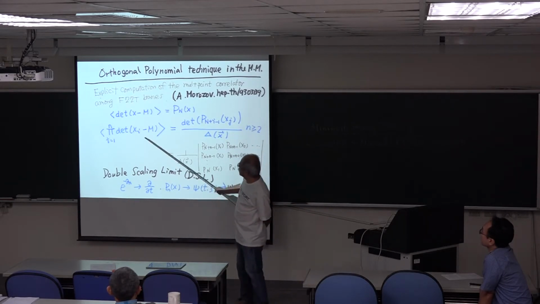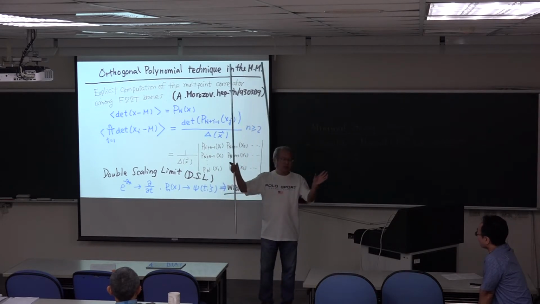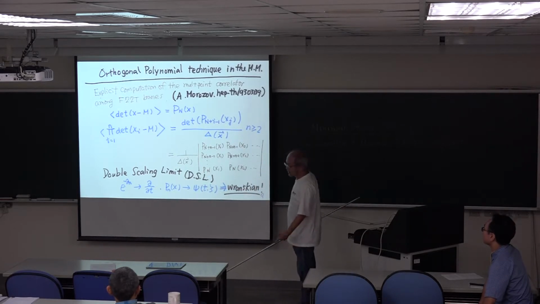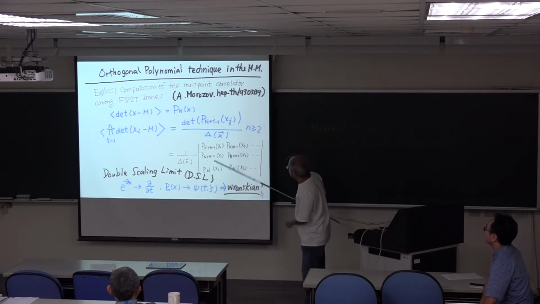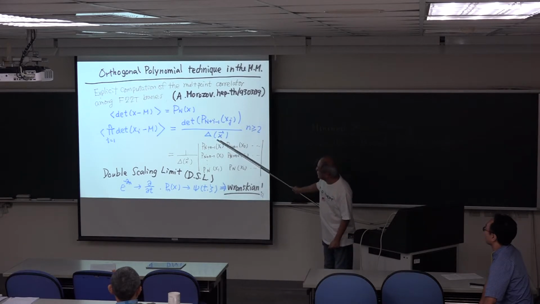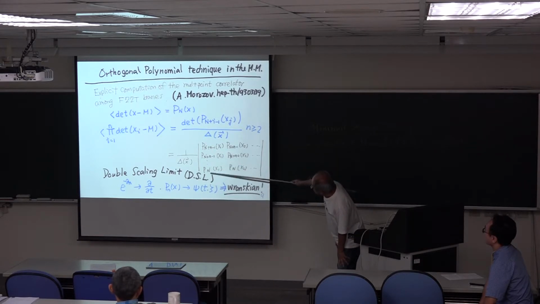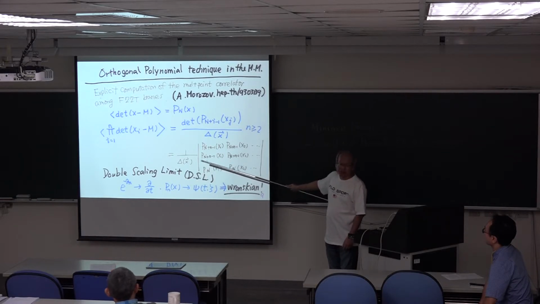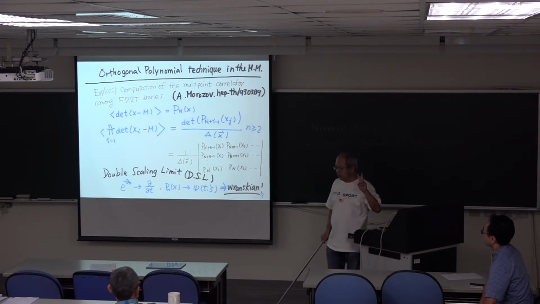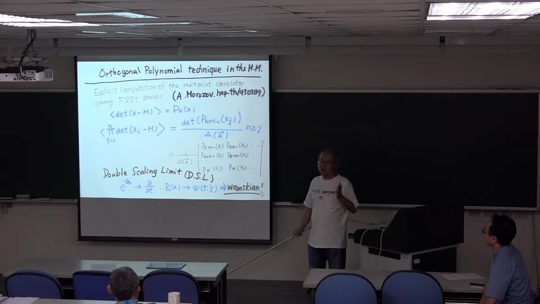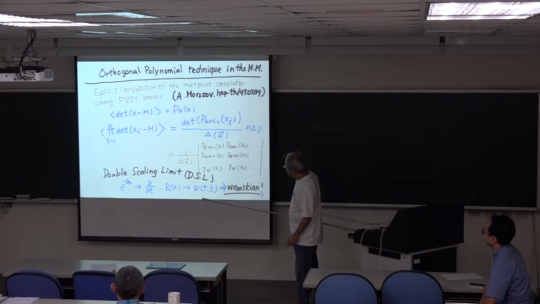Or you can study the correlation functions of this, meaning that you multiply many macroscopic loop operators at different positions. And there is also a nice, exact formula for this at finite N. So if you write it out, it looks like this, where the denominator is also a Vandermonde determinant which I defined earlier. So notice the difference of the levels for the orthogonal polynomials. After a double scaling limit, this will become a derivative, because for each orthogonal polynomial there are two labeling indices: one is the level, the other is the eigenvalue. So now, in order to study quantum gravity, I need to take the double scaling limit to transform these discrete theories into a continuum. So later on, you'll see that.